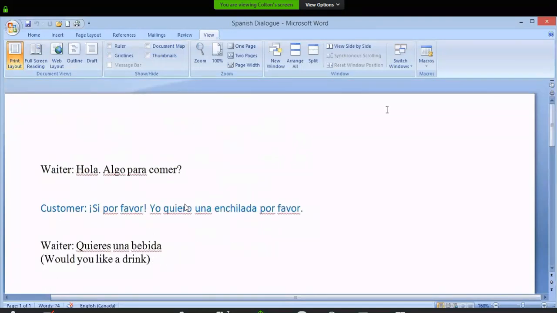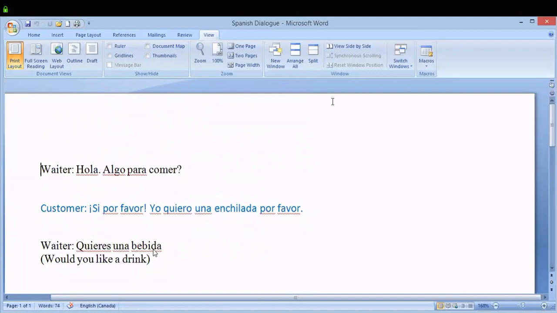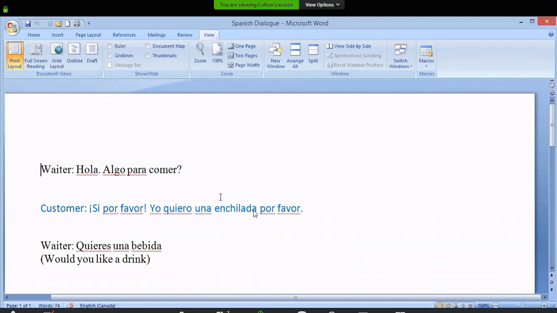Some suggestions would be when you're asking a question, add a question mark even in the Spanish part. And then for Spanish questions, they have an upside down question mark at the beginning of the question. Have you ever seen that before? Yeah, so if you're not sure how to do that, you can Google how to do that on your keyboard, whether you have a PC or a Mac. And I could also send you the link if you're not sure how to do that as well.